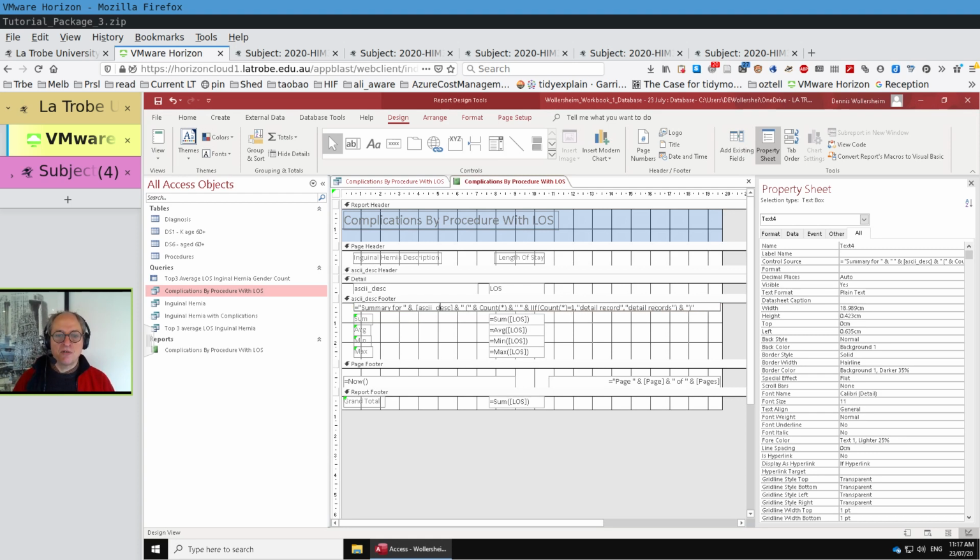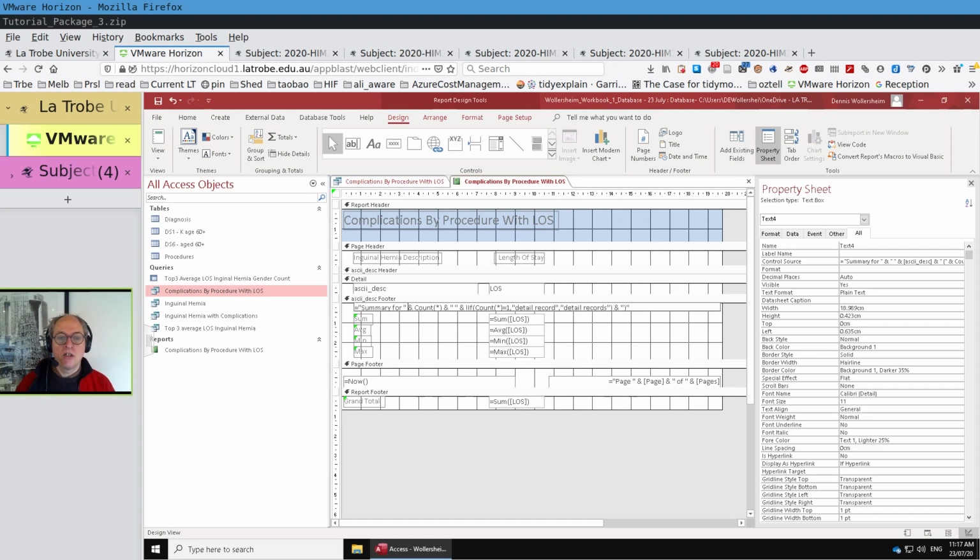We actually don't want the thing in square brackets there. That's actually the ASCII desk. It's the inguinal hernia description that we want, but we don't want to say anything. We just want to say, so we can get rid of that entirely. Count of star tells us the number of records, so we do want that. We don't want the brackets, so we can get rid of that and the ampersand.